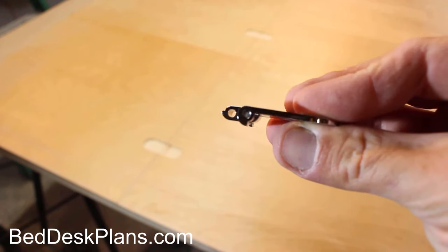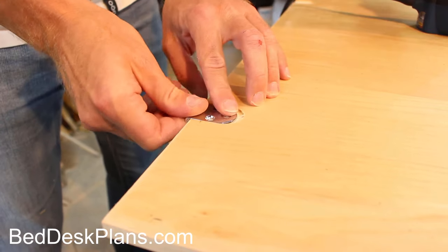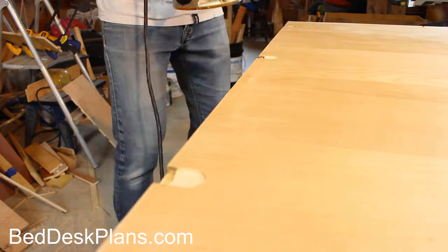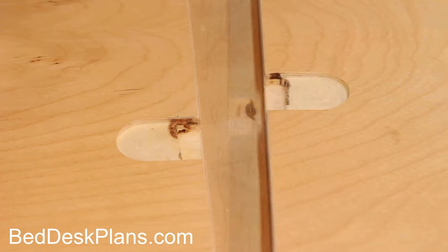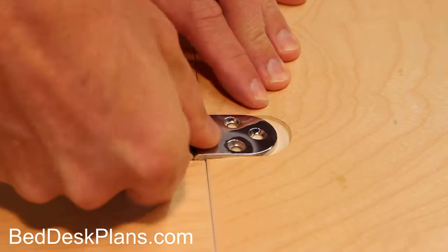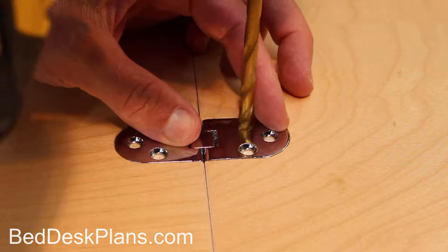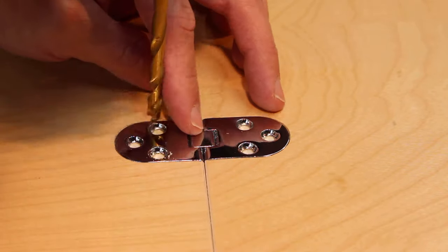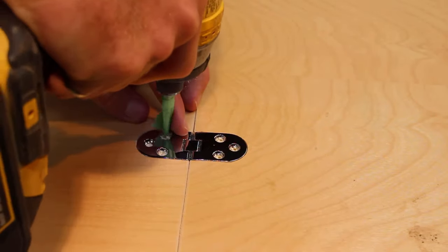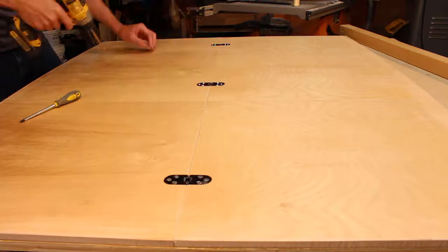The hinge pins are lower than the body of the hinge, so this part of the recess needed to be cut deeper. This was done for all 6 recesses. Next, I simply lined everything up and inserted the hinges — I was really happy with how well those worked out. I used a large drill bit to find the center of each hole before pre-drilling the holes for the screws. Be sure your screws are not too long; you don't want them poking through the top of your table. This double drill bit trick works really well for centering the screws in the holes.